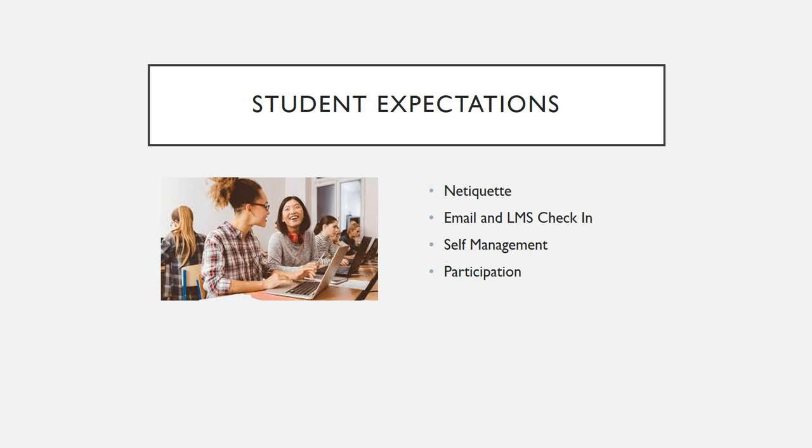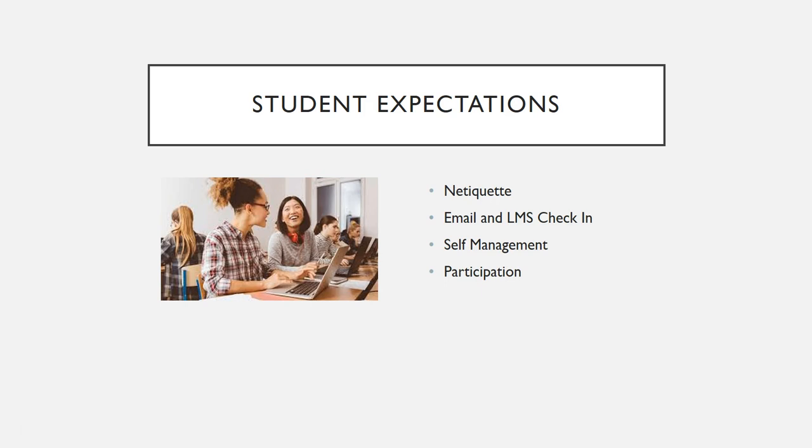So you're telling them how quickly you'll respond to their messages. You should set an expectation that if you respond to them or send an email question to them, they are going to respond to you also in a timely fashion. It's important. Online learning comes with a sense of self-management, where you have to be monitoring your own deadlines and due dates because you're not seeing people in person. But it's important to define what self-management might mean for you in your particular online class. What should students be paying attention to and how can they best manage themselves?